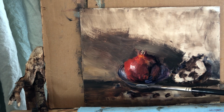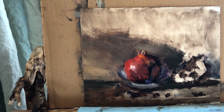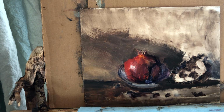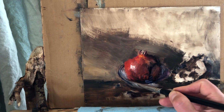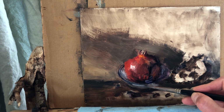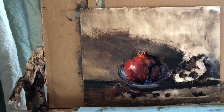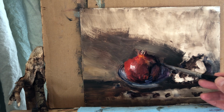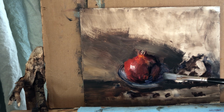At the same time, there is a kind of light stripe here. I'm not going to spend lots of time on the plate, but I need to be sure that I get the shape right, at least the parts in the light. The other part is kind of covered by the pomegranate. So let me just add a little bit more here. Now I know the color of this.